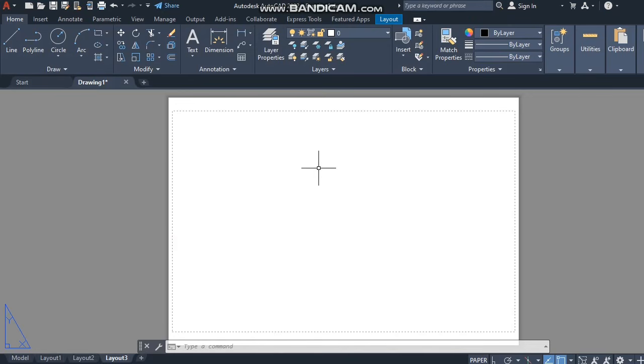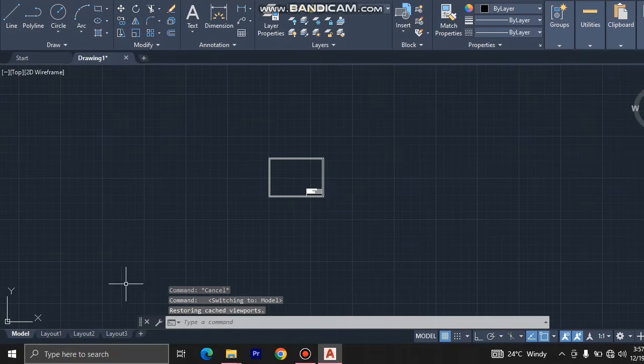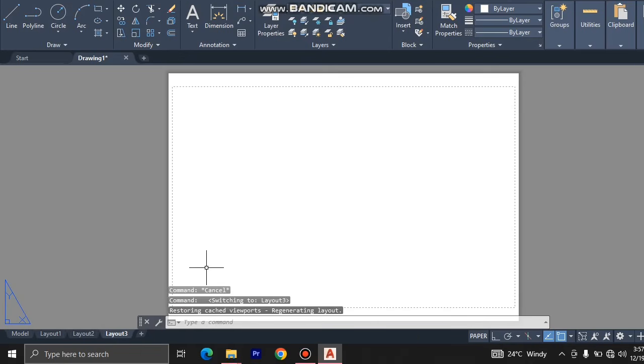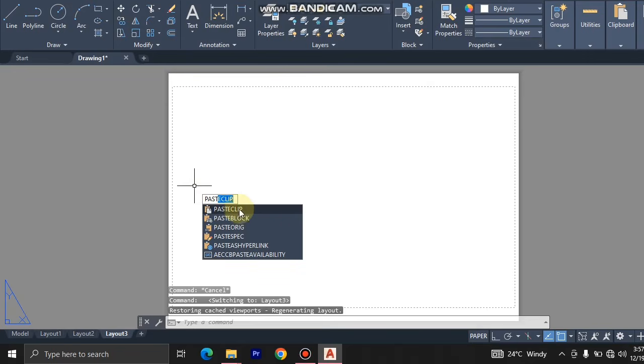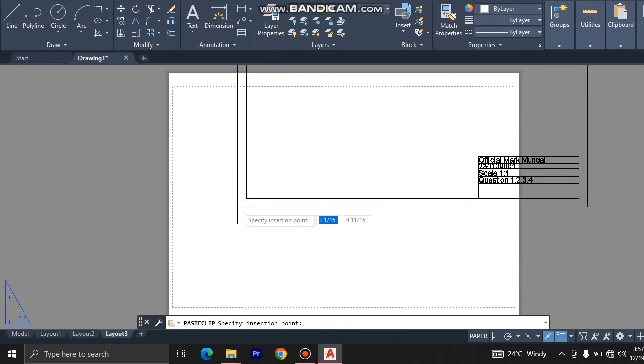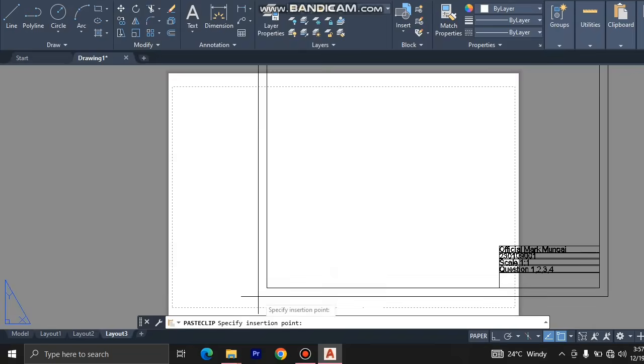It was different. So now we want to put our title block inside there, and I want to show you how you will put it, and then save it as a drawing template, so that in future when you have drawn your drawings, you don't have to draw a title block and then put your drawings there. You just have to add your drawings directly from the already existing title block.